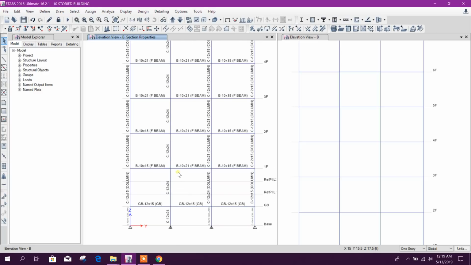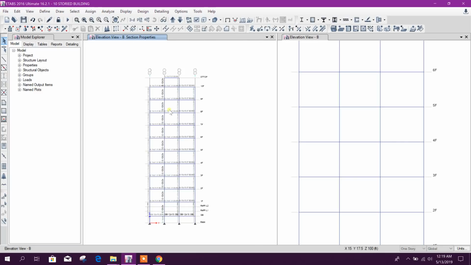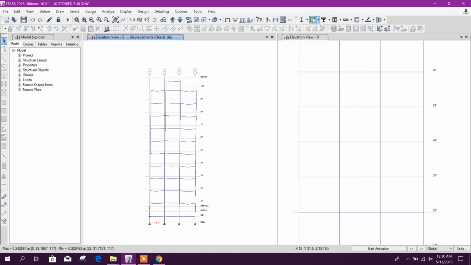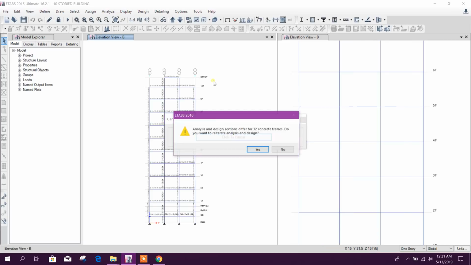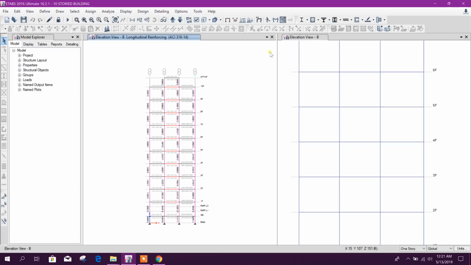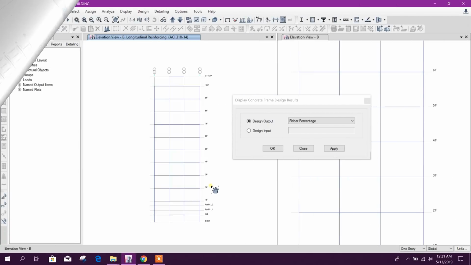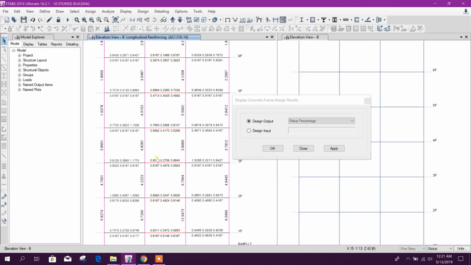Okay, now I will run the analysis once. Now here we will see the rebar percentage.